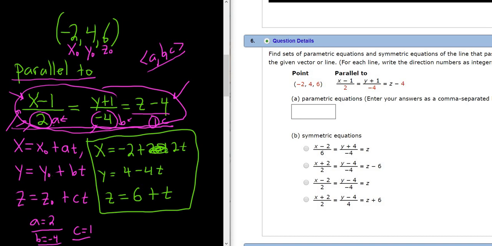Again, we're looking for our line, so we need a point and a parallel vector. The point is given, so we have that. And we're told that our line is parallel to this line here. So this line has direction vector 2, -4, 1. That means that 2, -4, 1 is parallel to this line. Our line is parallel to this line, therefore, we get to use the same direction vector.